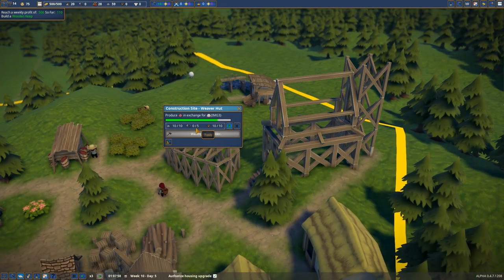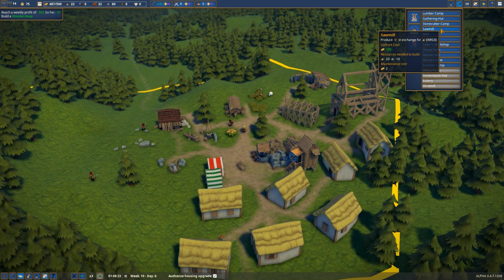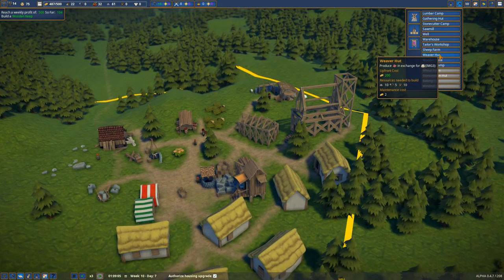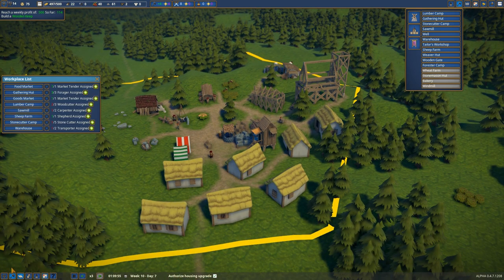How far away are you? We need tools. Where do we get tools from? Tailor's workshop. A weaver's hut's not even what I wanted. I still don't know where you get tools from, though. I'm gonna turn immigration back on. Maybe they come with tools? Is that how that works?